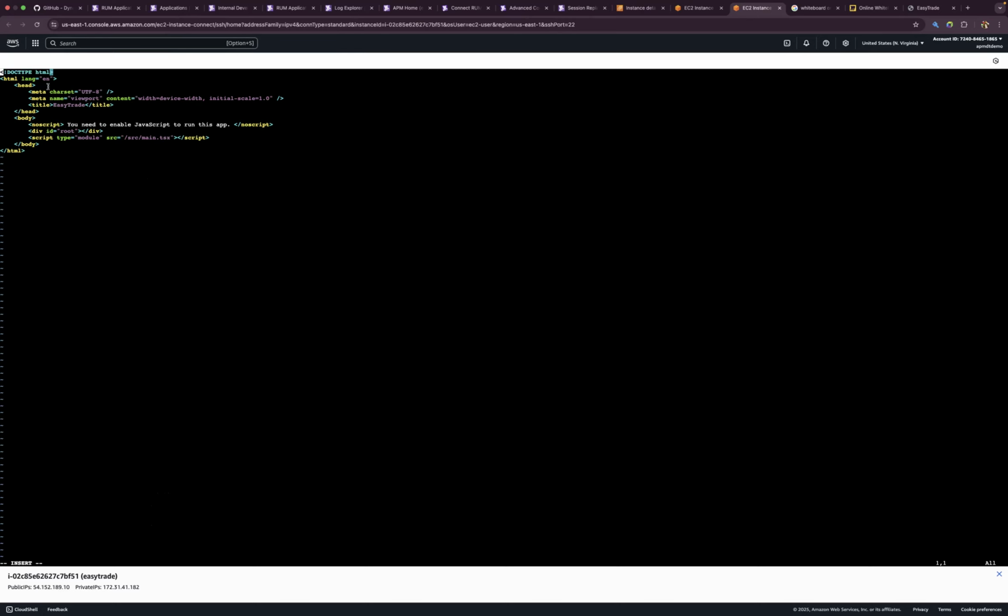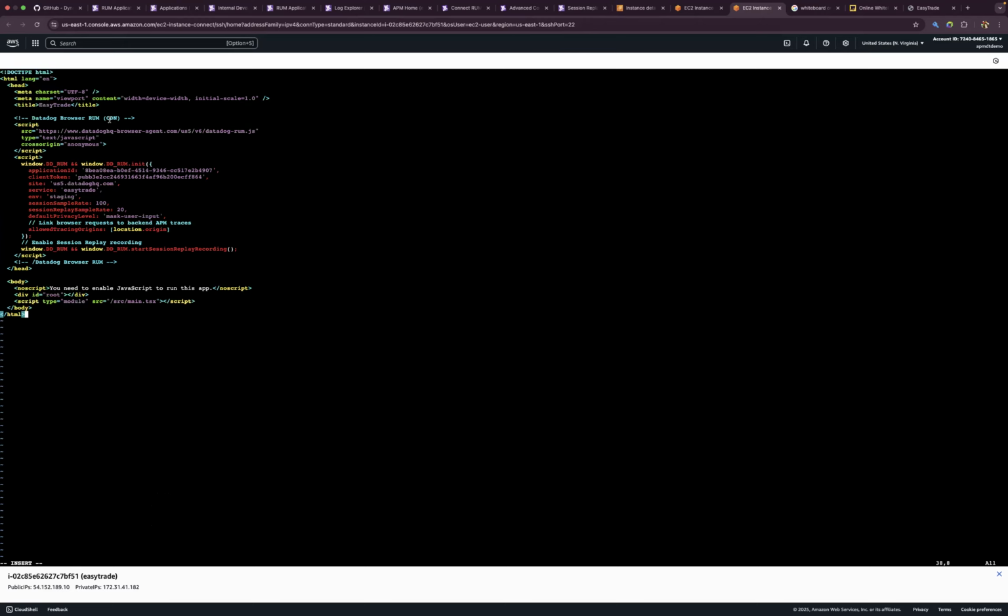What I can do is copy this. Here you go, escape colon percentage d. I'm removing that. And again, you go insert mode and paste it.